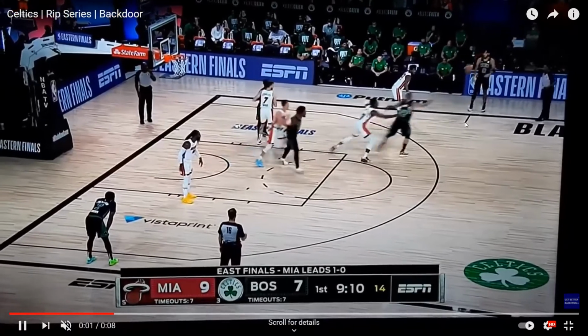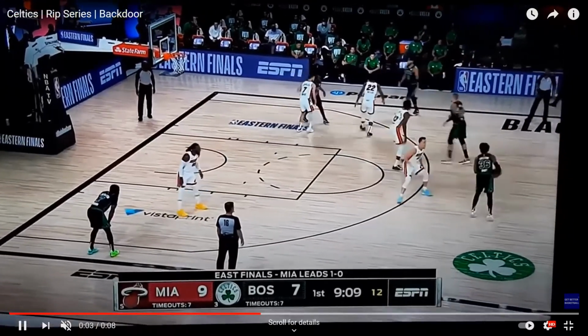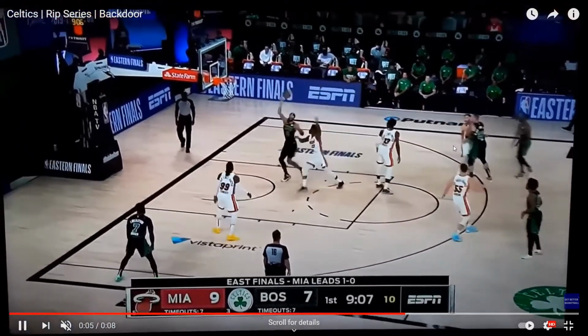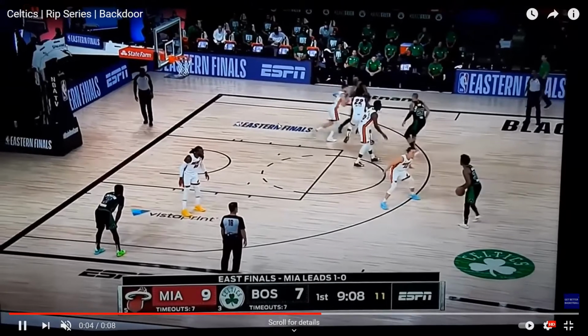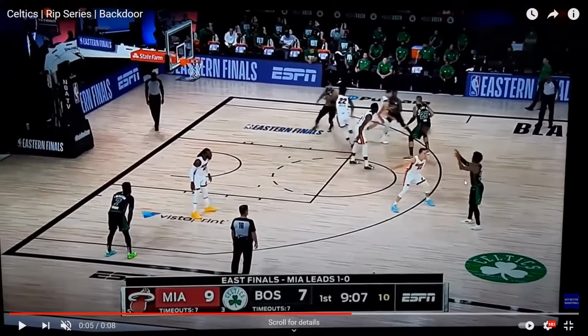So as we take a look at this one more time, we're going to see the ball come in, it gets reversed, back screen into a pin down. This back screen acts a little bit more like a brush screen. I think, as I said, this probably has more to do with where Butler is located and the angle that was taken here, knowing that he's going to come off of this pin down afterwards. But Tatum does a really nice job here, almost using his own player also as a screener and really coming off of that and getting position.